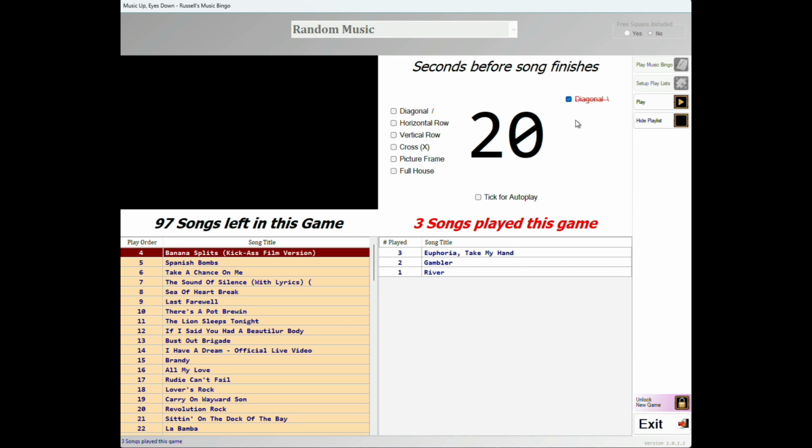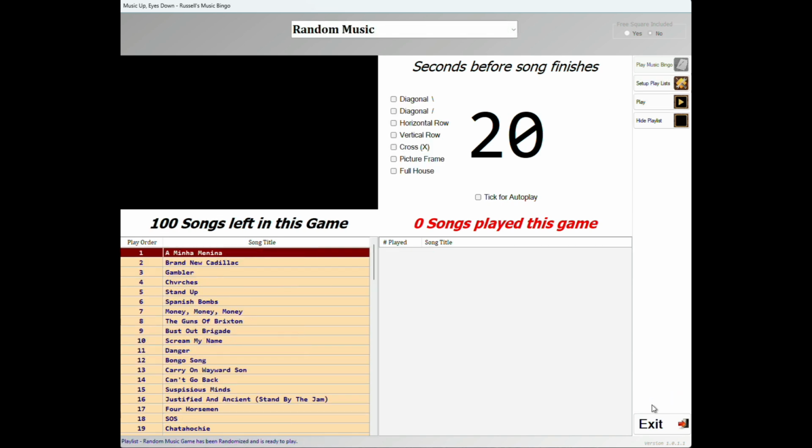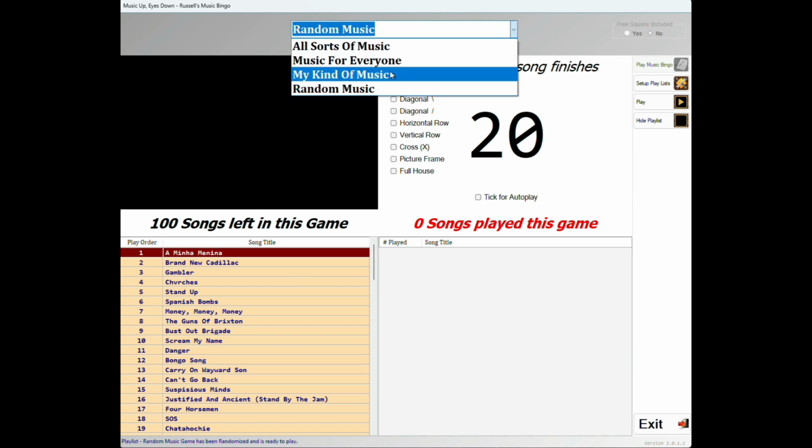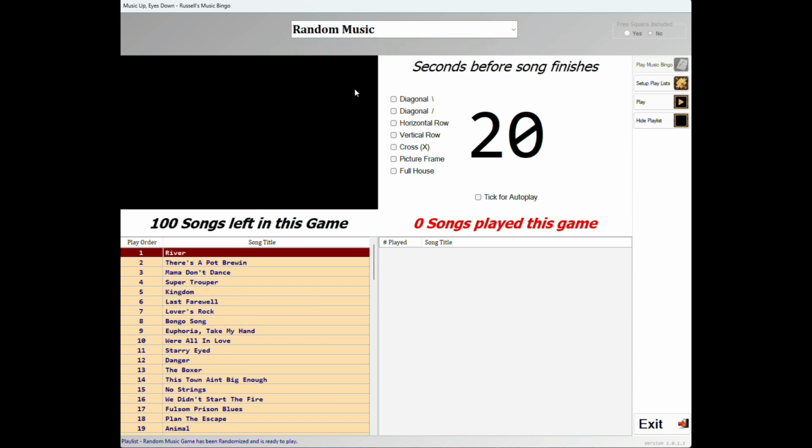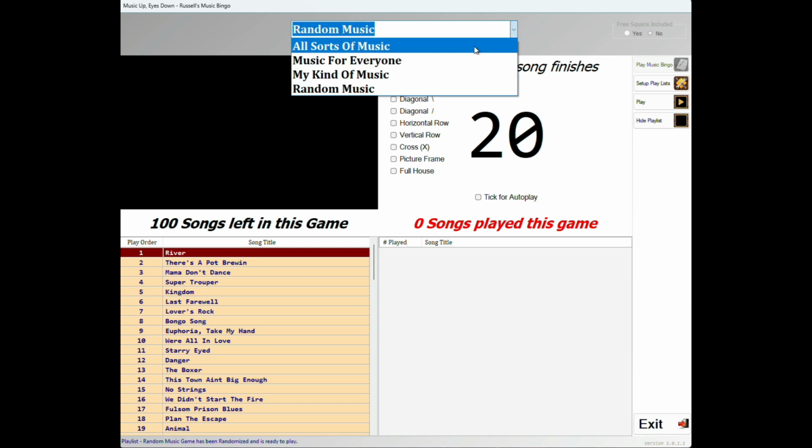If a game finishes before all songs have been played and you want to play a different game, or you want to reset the current game, you will need to click on the Unlock button. Clicking the Unlock button will then enable you to reselect the current playlist or choose another. If you were to choose the same playlist again, it would be played from the start, but the playlist will be in a different randomized order. This way, no two games will ever be the same.